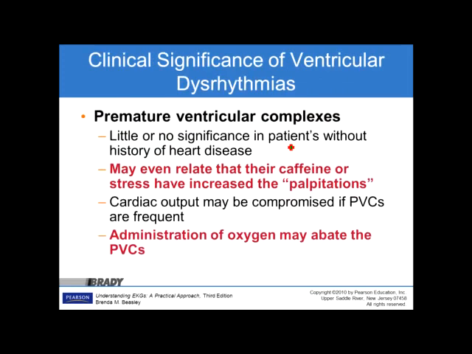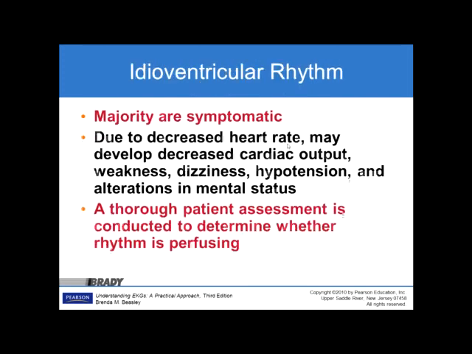Clinical significance of ventricular dysrhythmias. A premature ventricular complex has little or no significance to the patient without a history of heart disease. It may even be that the patient's caffeine or stress have increased the palpitations. Cardiac output may be compromised if PVCs are frequent. Administration of oxygen may pretty much abate the PVCs or send them away.